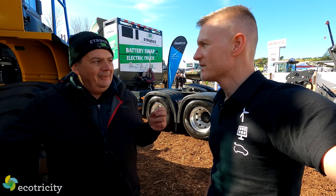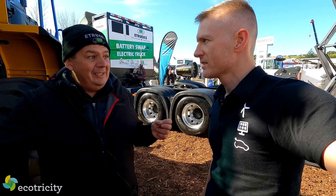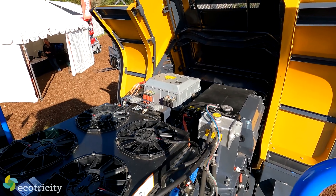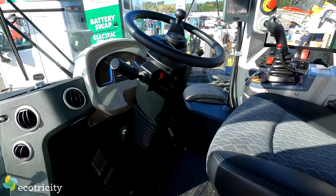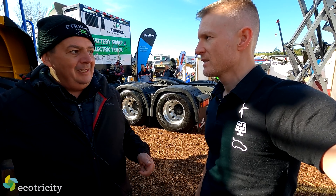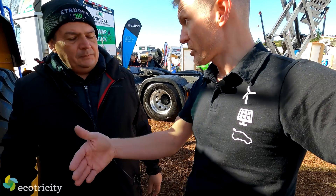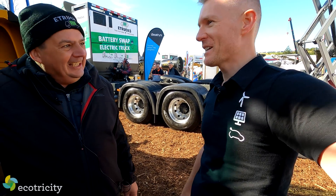By saving on diesel, you can save about a third of the price. Working it out to 260 days of working at 120 litres of diesel per day, you're looking at a saving of about $40,000 in a year. That's quickly paying for your infrastructure and paying off the machine. From a commercial side, it just makes sense. And these don't actually come at a higher initial cost than a comparable diesel — it's at a similar kind of pricing.